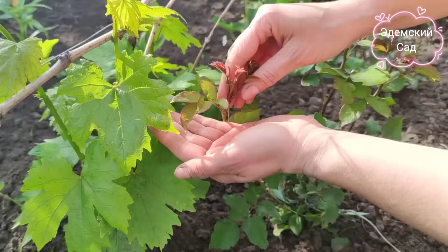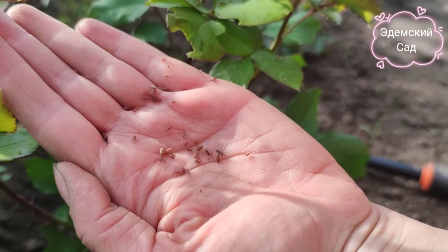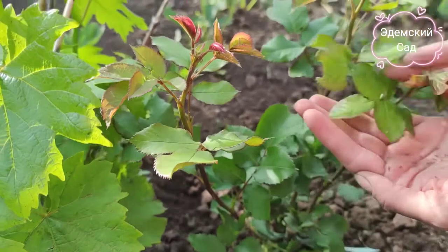If the infection is small, you can crush the larvae by hand, on the ground, with your hand. Do not neglect the simplest way, the use of water pressure. Direct the jet to the places of accumulation, just wash them off to the ground. This treatment is usually carried out 2 or 3 times a month until the insects disappear completely.